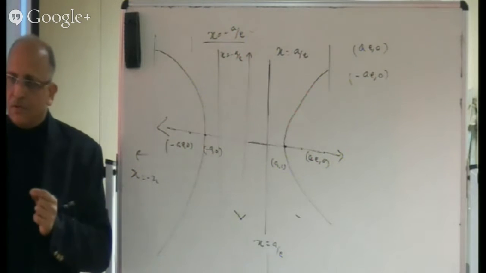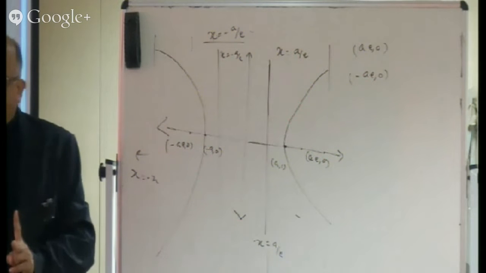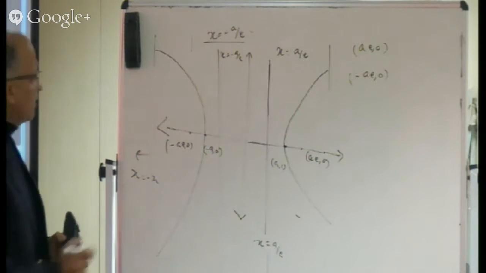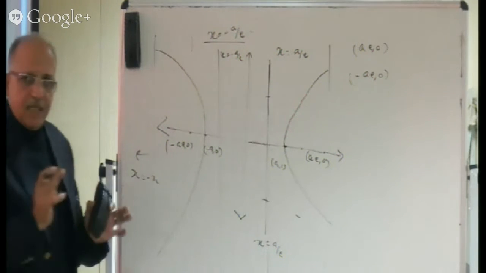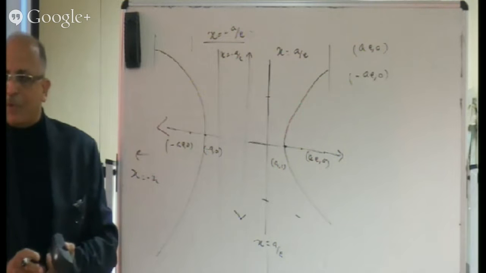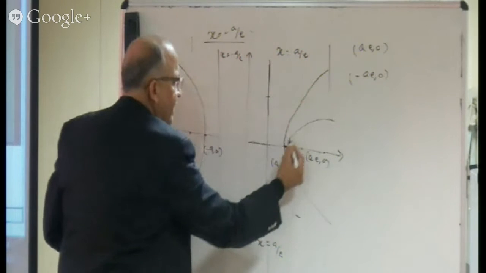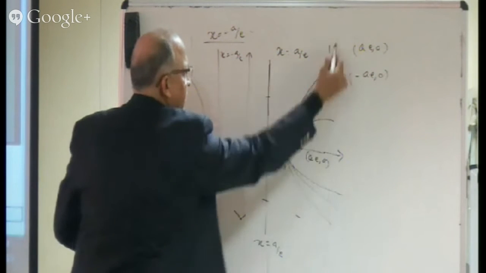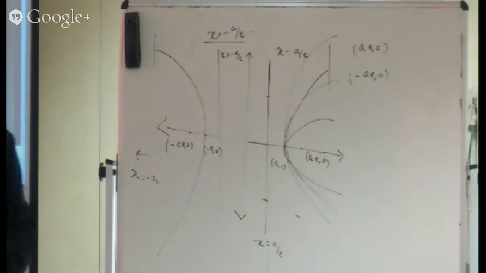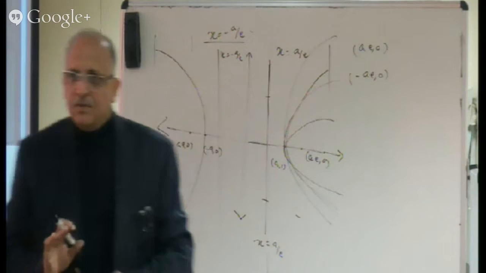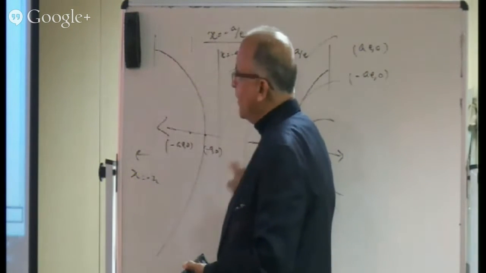If you know that A is this, and of course A, B and E, at least two things must be known. If you are also given B, we will see that we will be able to draw the hyperbola exactly. Because still there is one problem. I do not know if my hyperbola is here or here. How wide the hyperbola is, is still not known to me. So I do need something more in order to see how wide my hyperbola is. Otherwise, everything has been fixed. Its center is known.